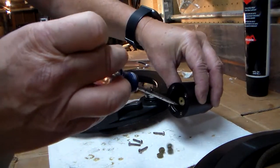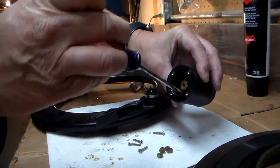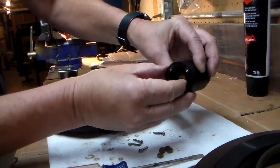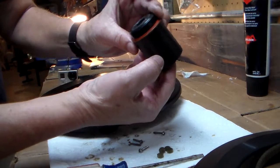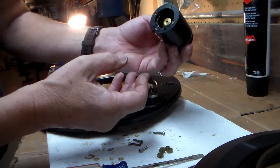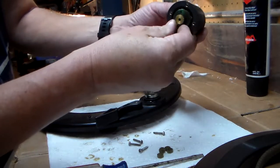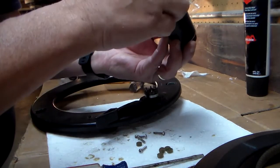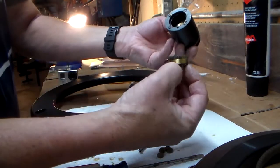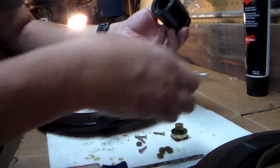I don't need to disassemble the entire thing, remember. If I do start to slide this out, then I probably am going to have to restack the entire batch, because everything starts to move around at that point, as you can see. So to be safe, I think I'll take everything out.